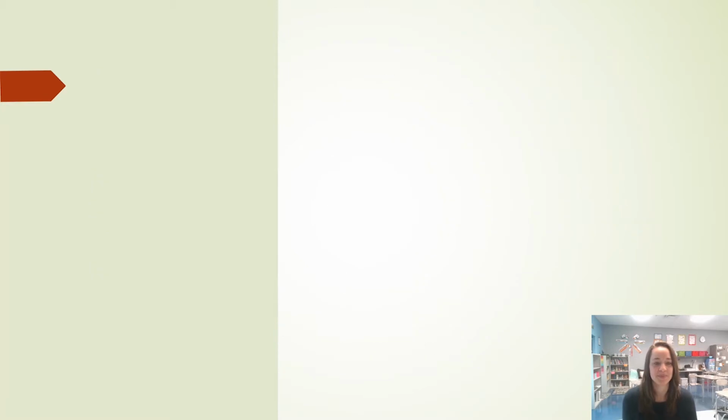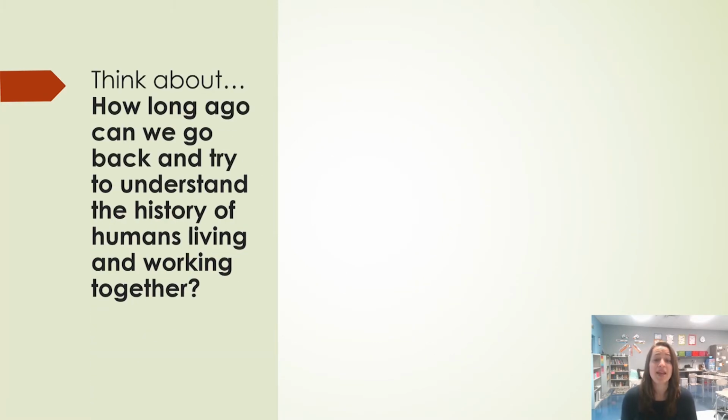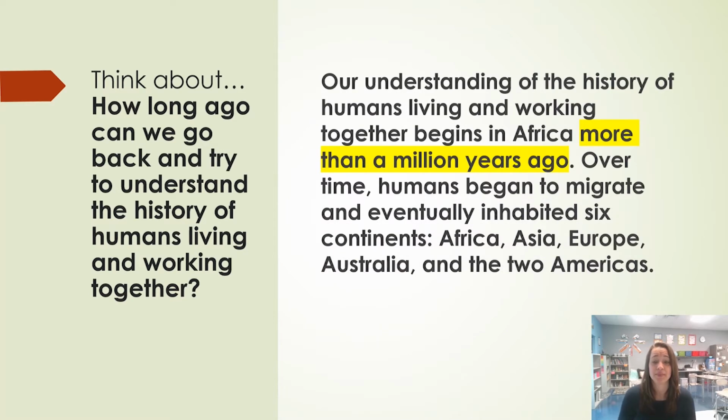Think about the text again. I want you to tell me, according to the text, how long ago can we go back and try to understand the history of humans living and working together? Let's look at the text one more time. According to the text, we can go back more than 1 million years ago. That's a really long time.